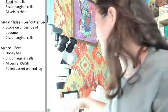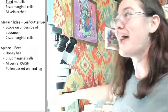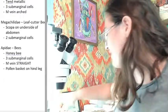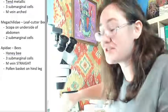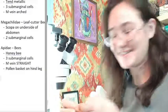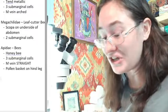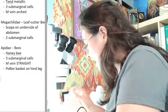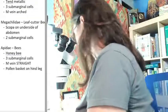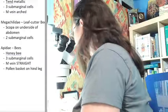Hey, guys, very frequently on Facebook, I do this thing called Guess That Bug, and I take microscope pictures and I post them, and they're very close, kind of just a single characteristic photo, and over the course of the day, I add more pictures to the same insect, and then I have people try and guess what it is, right? I have a lot of fun with it, and there's a couple people on there that are really good. They're always guessing the right families. I believe that this specimen is the mystery insect today. So you guys are going to have a step up.